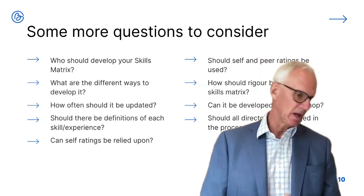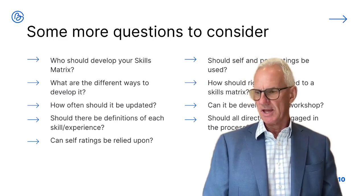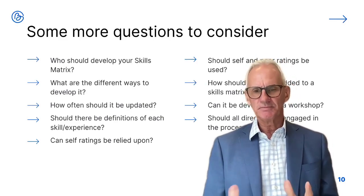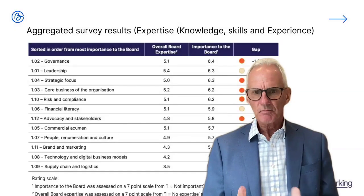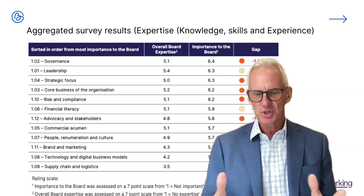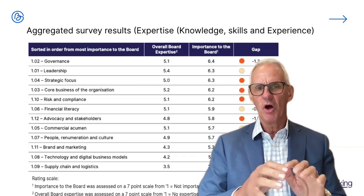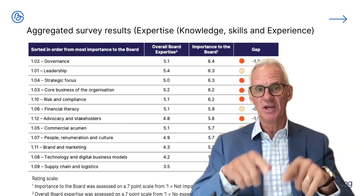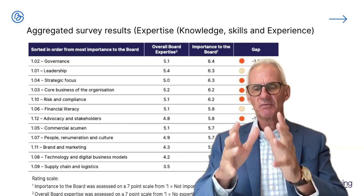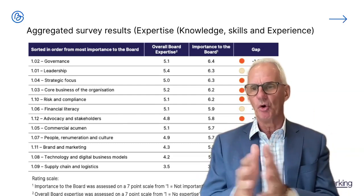Yeah. And it must be a living document, not just a compliance thing that you pull out once a year, as Susan's already talked about. We might go to the next slide, because at least 100 people prior to this webinar filled out a very short survey that assessed, one, their view of what's the board I'm sitting on in terms of our overall board expertise. They also assessed, how important are these 11 things to our board?